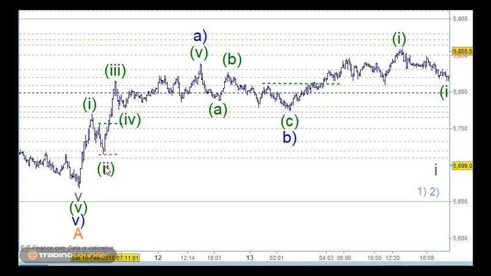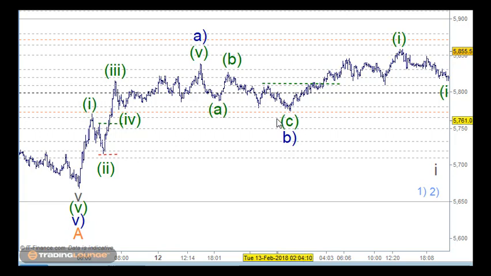And what we've got here is wave 2, wave 3, wave 4, and then here we've got wave 1 and 2 and 3, ABC for 4 here, and then up for 5 here for 5 of wave A, then an A and a B and a C wave down here.